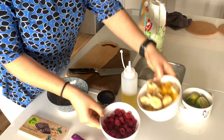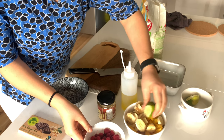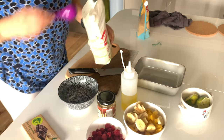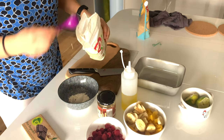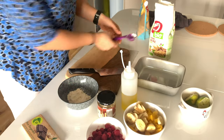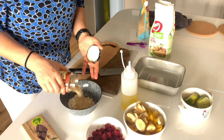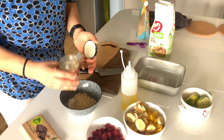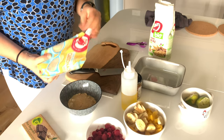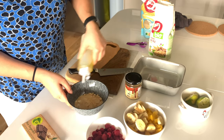Let's get started with the crumble. I have raspberries, mango, and a sad-looking banana. I'll squeeze a little lime so the fruit doesn't oxidize. For the crumble topping, I'm starting with three spoons of regular flour and some almond flour that I want to use up, plus a little bit of sugar. I don't have vegan butter, but I read online that you can use olive oil instead — you just have to put it in the freezer for a while first. I have plenty of olive oil so I'll do that.